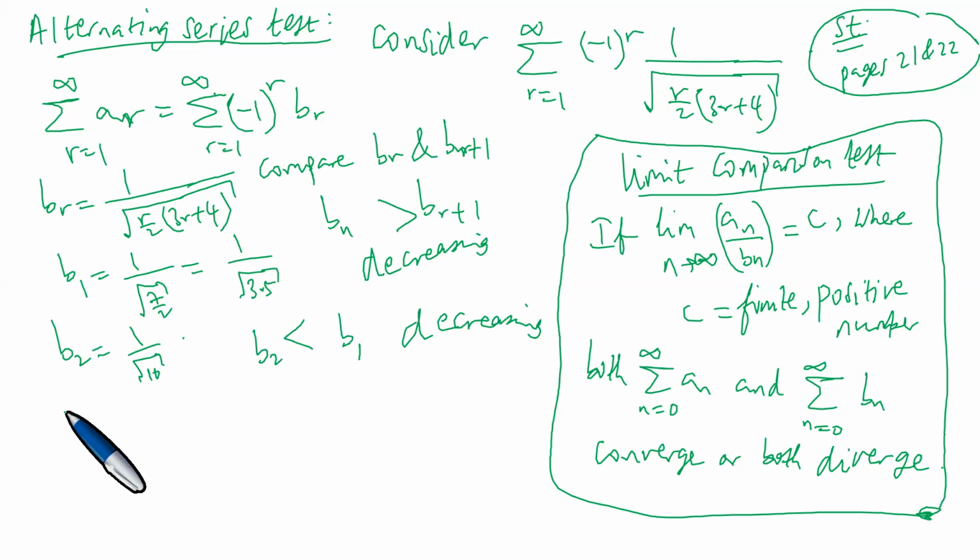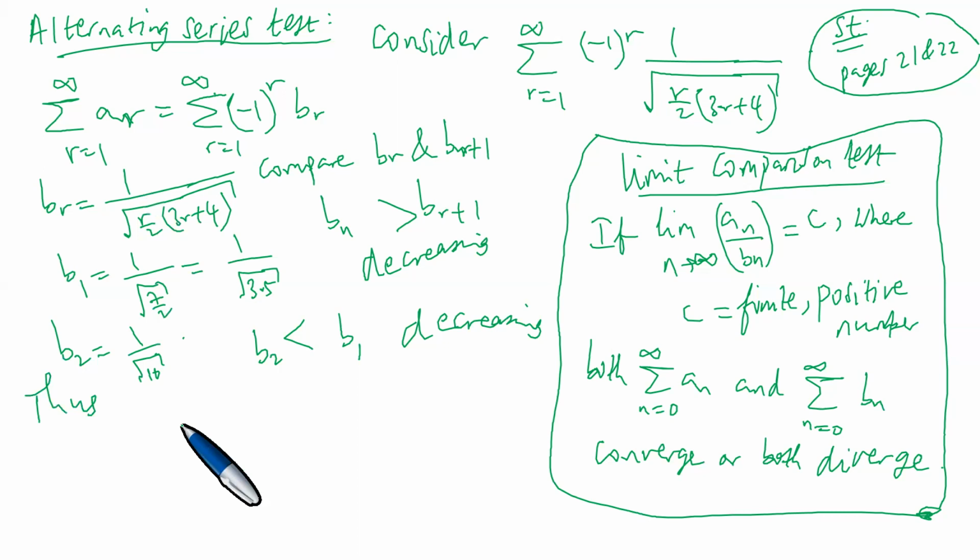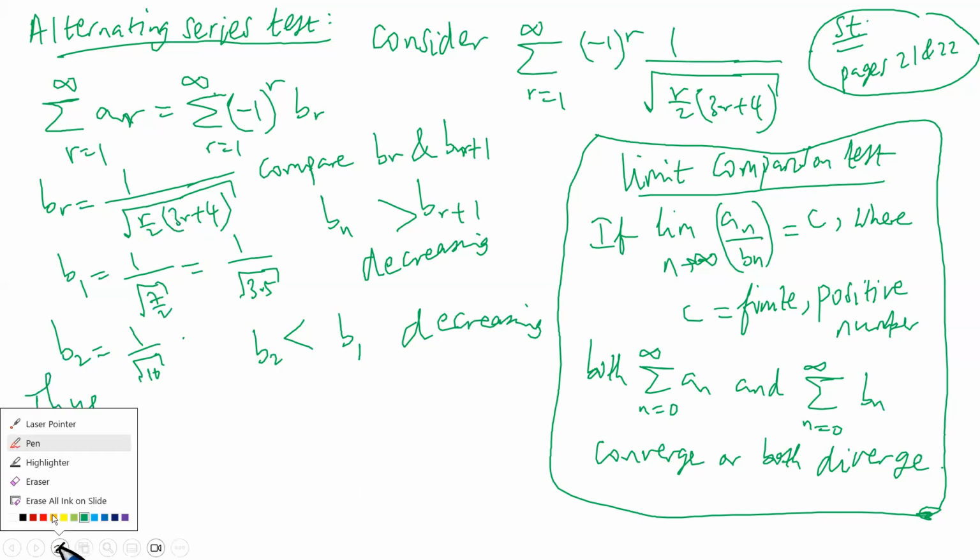Right. So does it decrease for all n, or is just this B2? Well, we expect it to decrease for n. You can think about this function under the square root. It's a quadratic function. How does it behave? Does it have a turning point, perhaps, that it is increasing and then it starts to decrease after the turning point? So perhaps the safest way is to use calculus to find the derivative of this. Right, it is expected that this is decreasing, but you don't want to make a mistake there and make that kind of conclusion. So we suspect, I can use that word, we suspect it's decreasing, because we need a general proof.